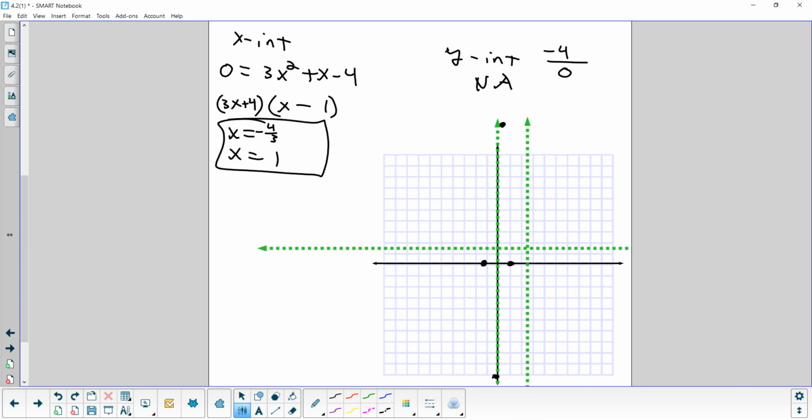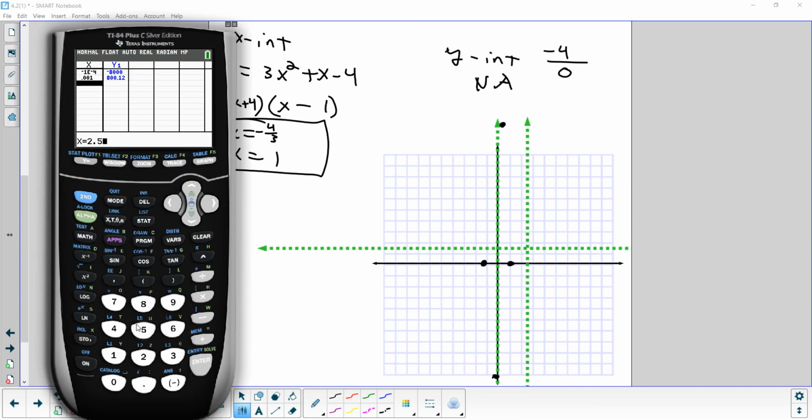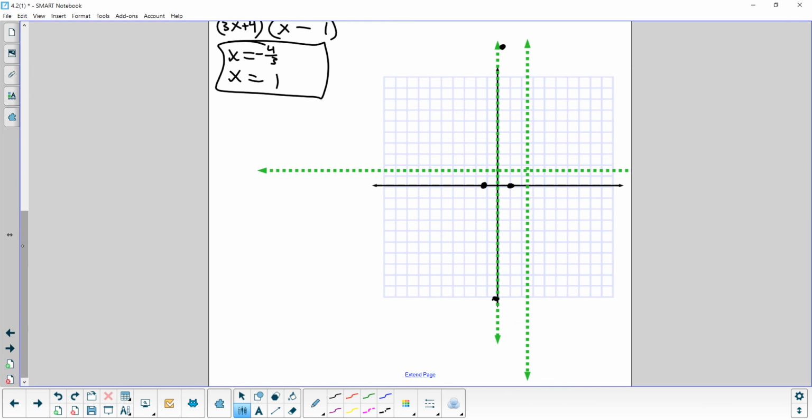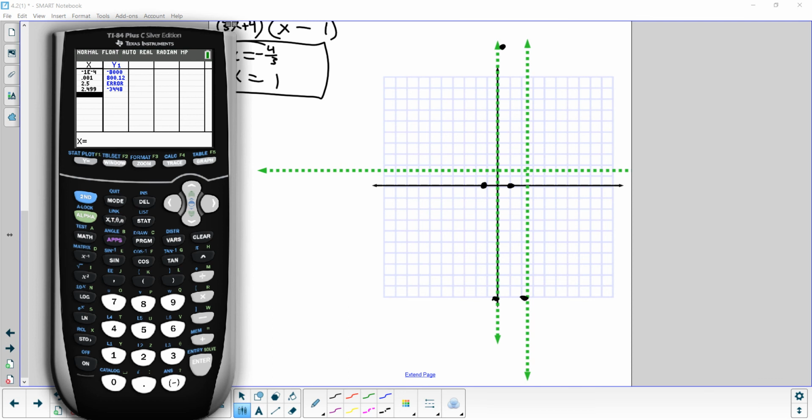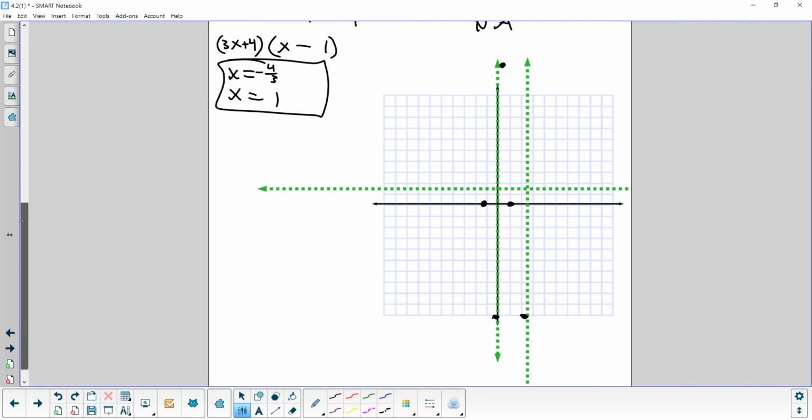Okay, my other vertical asymptote is at 2.5. So don't plug in 2.5, you're going to get an error. Let's plug in numbers close to it. What's the number very close to 2.5, but to the left of it? Yep. 2.499. And we're at negative 3,000 something. So way down here. And what's the number just to the right of 2.5? Let's go even closer. 2.501. And we're up at 34,000. Okay, so we're up very high.